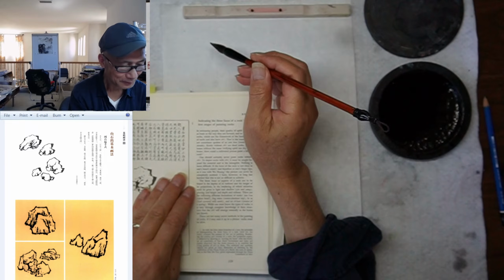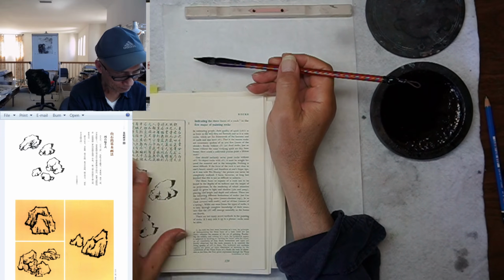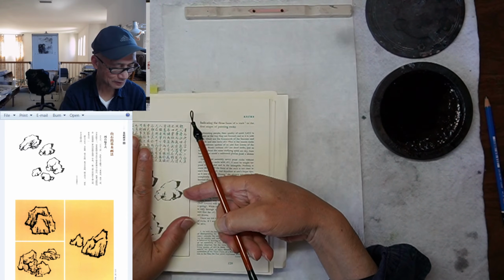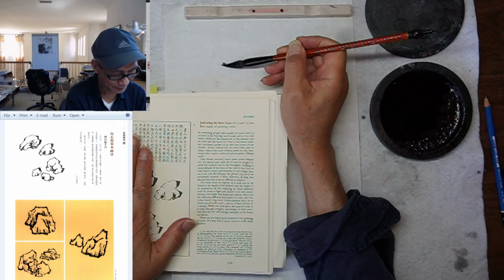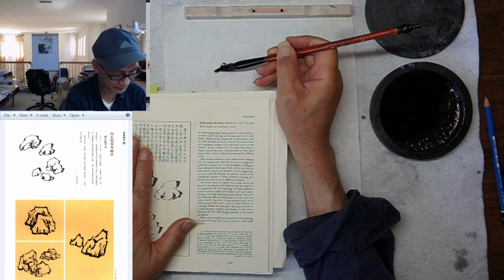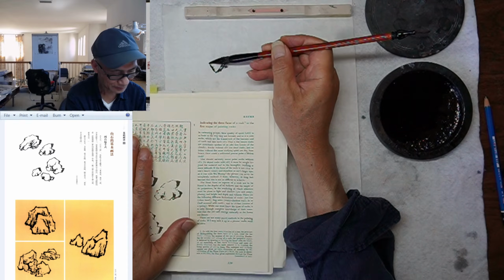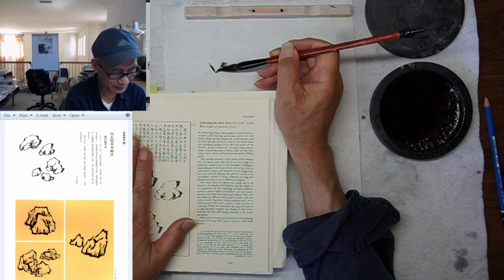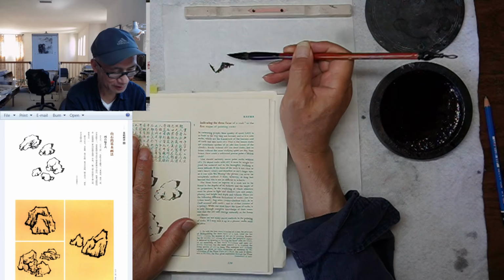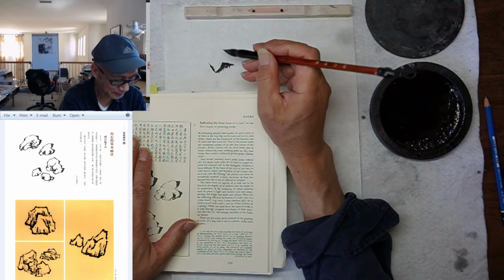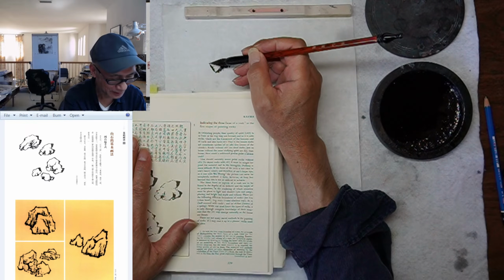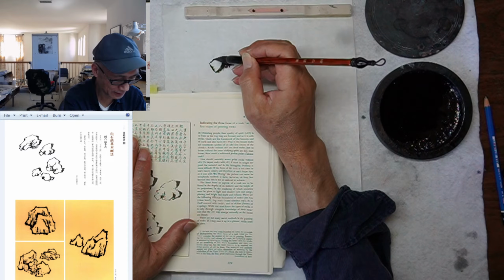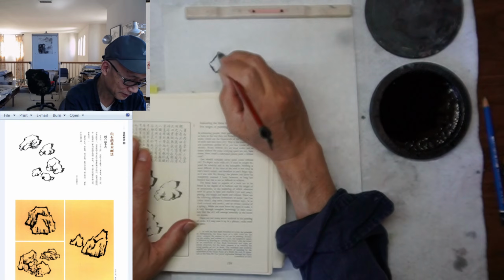Okay, now let's just do this part. This rock is more clear, I think. So you can go from this corner. See the brush, just by pushing, I got this thick shady part, and then this lit part. You can push. I think if you push, the brush is like this.